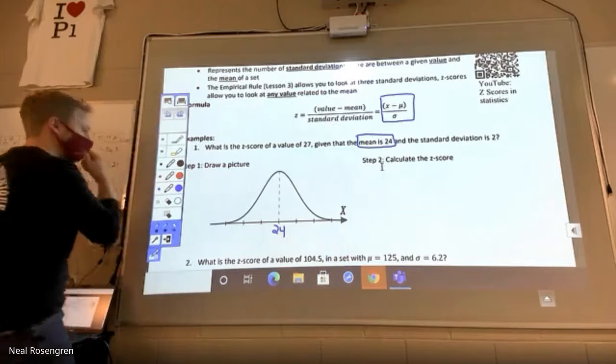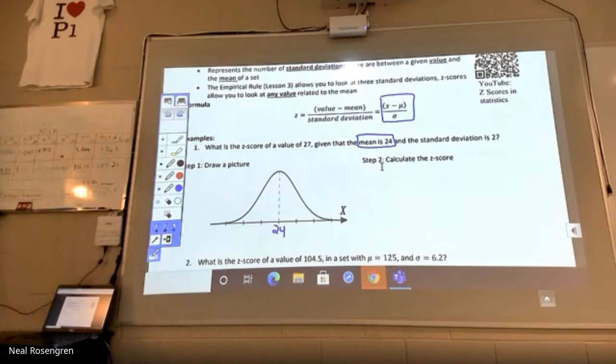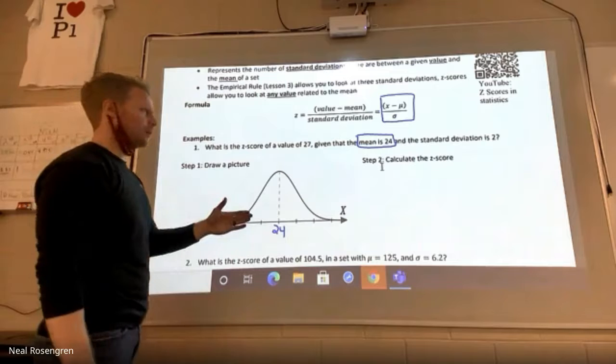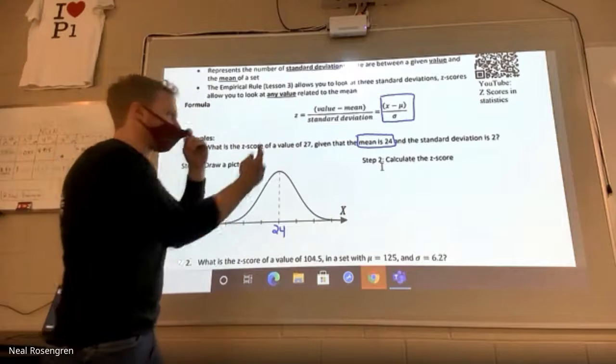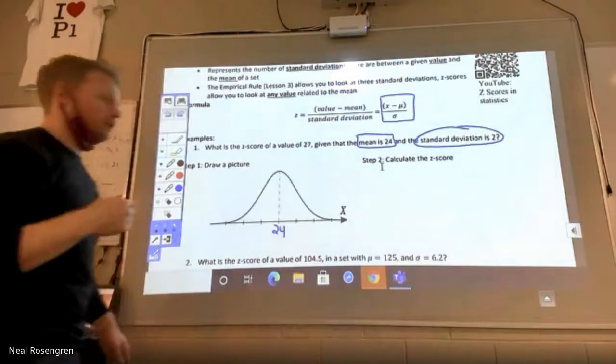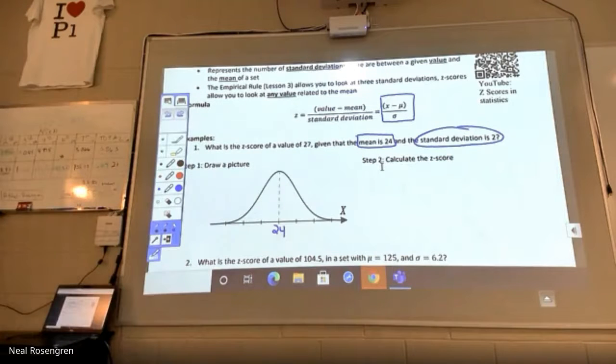Again, the z-score is telling us how many standard deviations a certain value is away from the mean. We're going to evaluate the z-scores today, and then we're going to use those z-scores tomorrow. Okay, let's fill out the rest of this picture. Remember, the average always goes in the middle, and then we use whatever the standard deviation is to go plus a standard deviation, then another, then another.